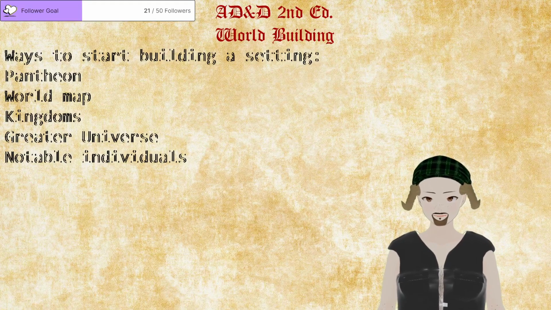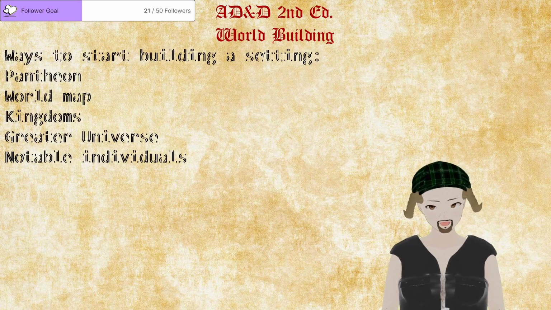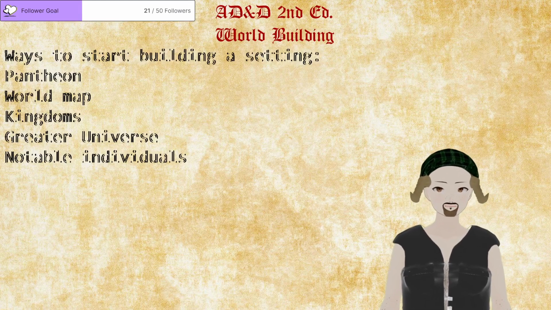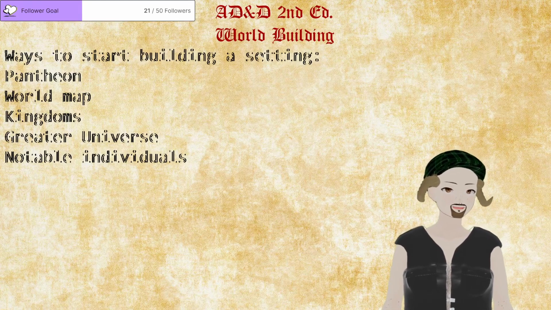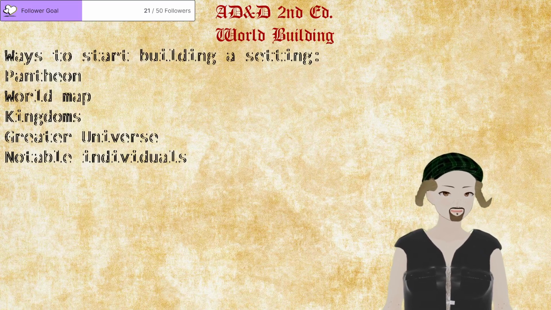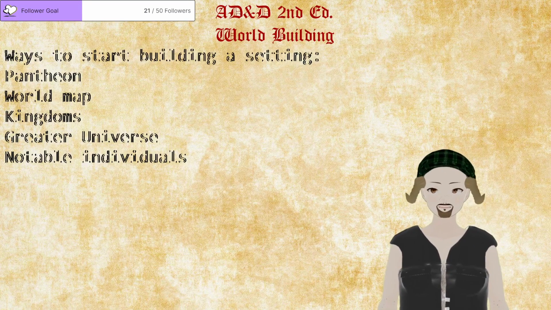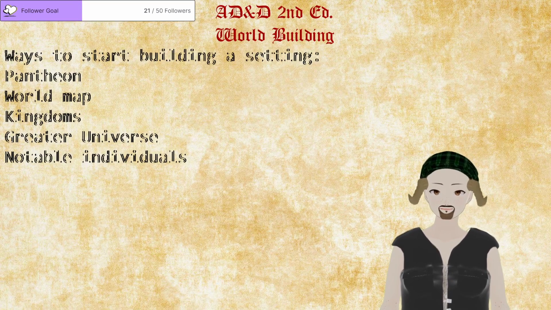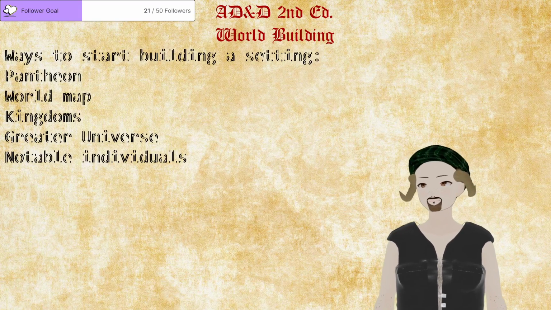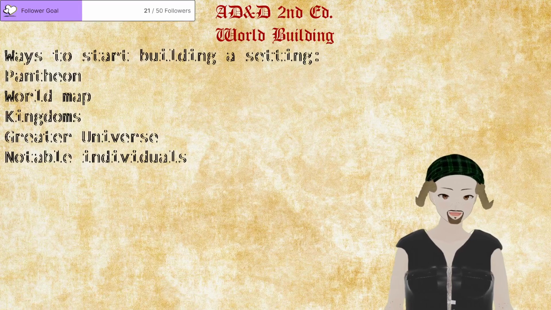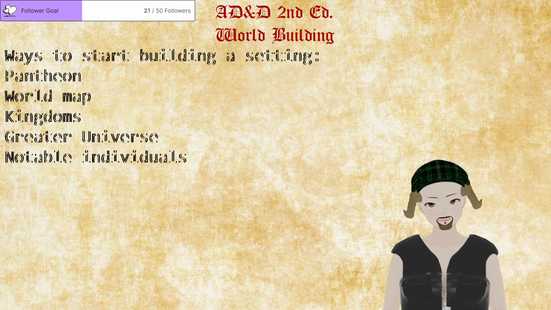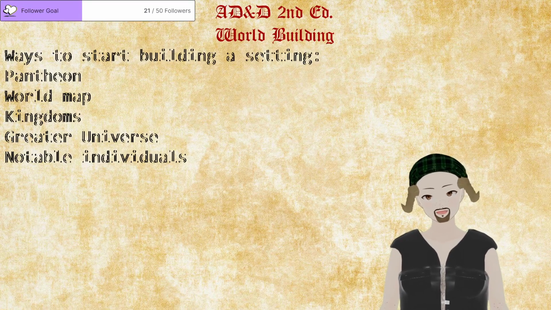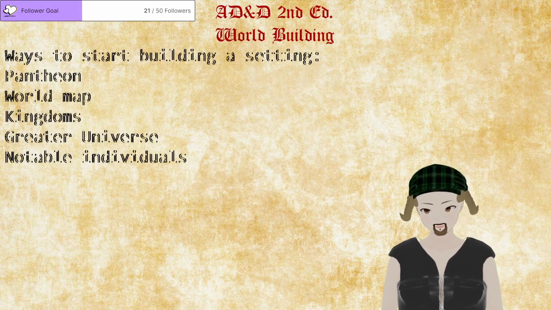So a lot of stuff will fly under the radar in a kingdom ruled by such an individual, unless he happened to luck into some particularly good subordinates that are loyal. Then that might also help. And if they are particularly good subordinates, those are notable individuals too. So it is entirely possible to start building your entire setting around a mishmash of notable individuals.